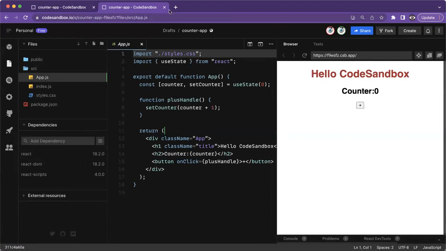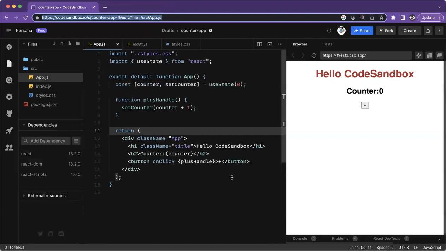So if you have logged in to your account through CodeSandbox, you would have it. Any questions?